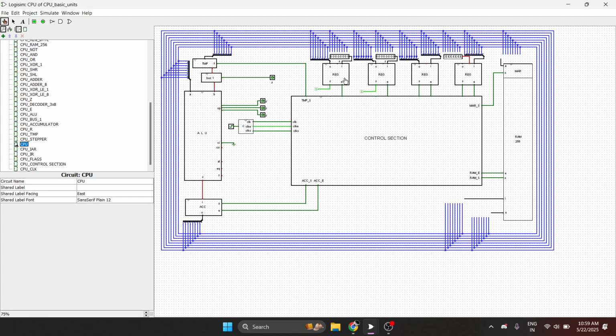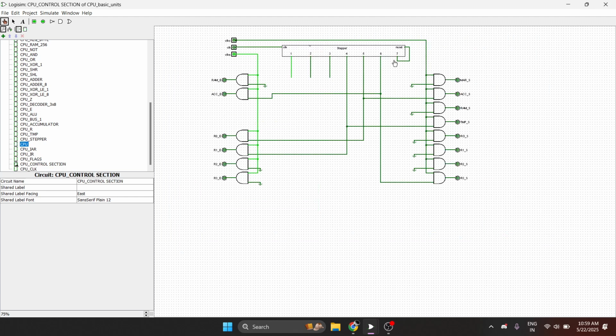What I'll be doing is register 0 will have an input and register 1 will have an input. From register 0, the input will go on to the temporary register and onto the bus and will be stored in register B. Then from register 1, it will be going to register A. How this happens is through the control section.